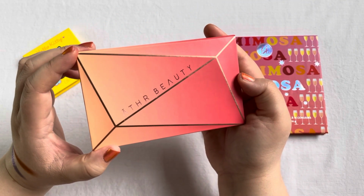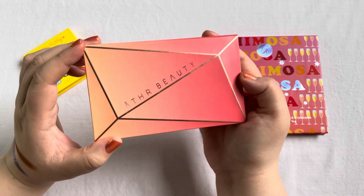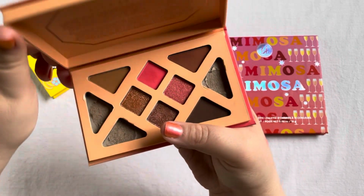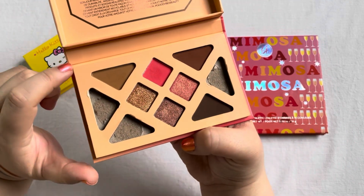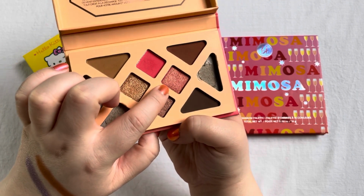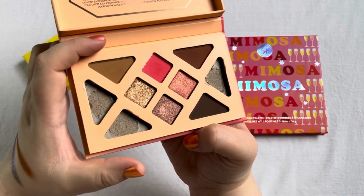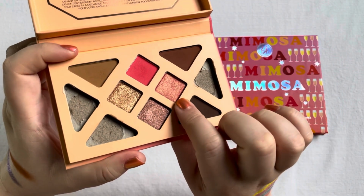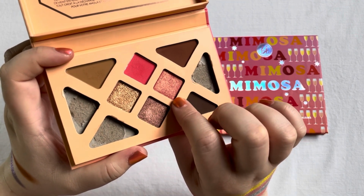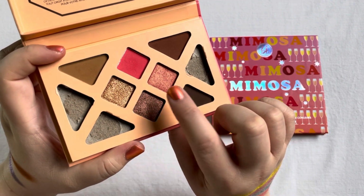And yeah, I have done something I never did in this project. I decided to declutter this palette. I rolled in, wait, let's show you what color I rolled in. I rolled in this shade that was just super repetitive with a lot of shades in my collection. Plus the quality was not nice. It's very dry, and yeah, it's not my favorite or preferred formula. So I decided to not work on this, which I've never done before. I always work on it still 30 times before decluttering it, but I decided not to work on it.